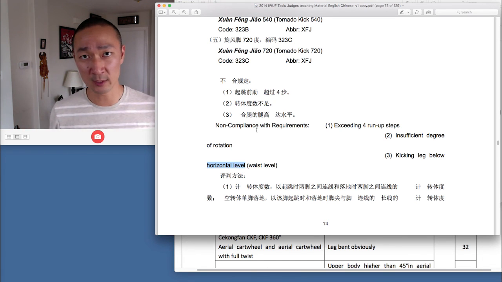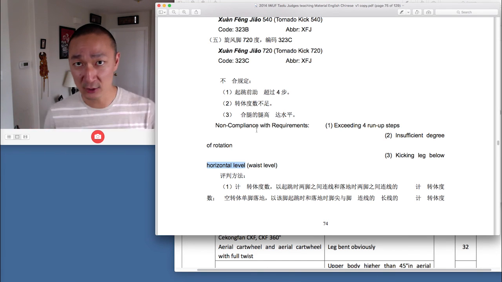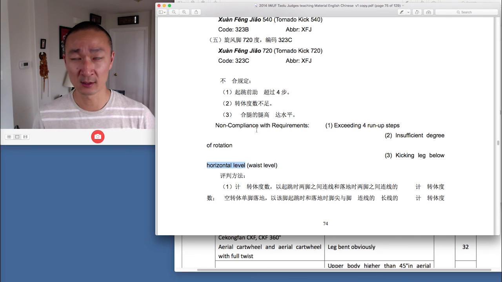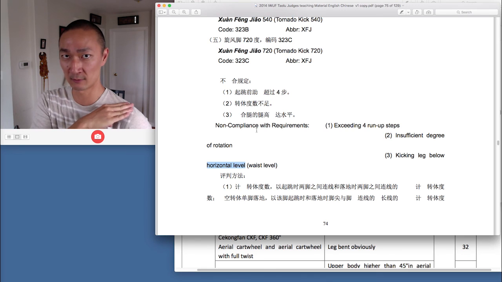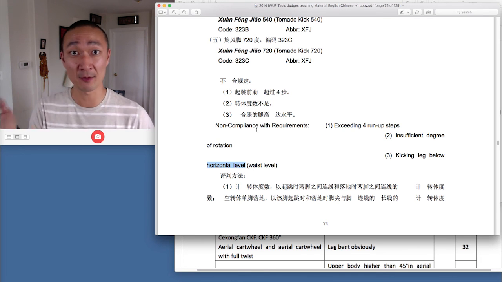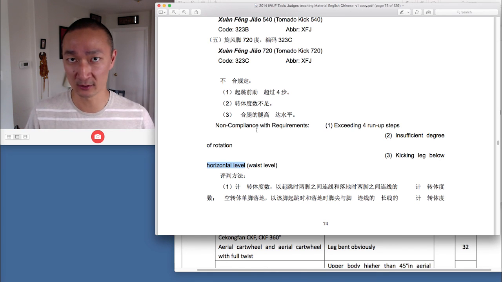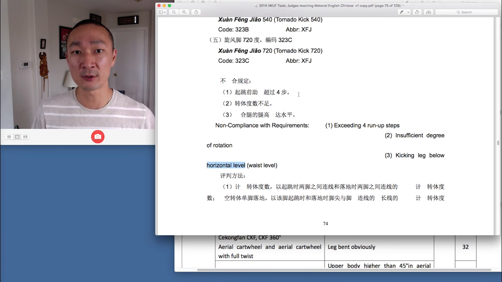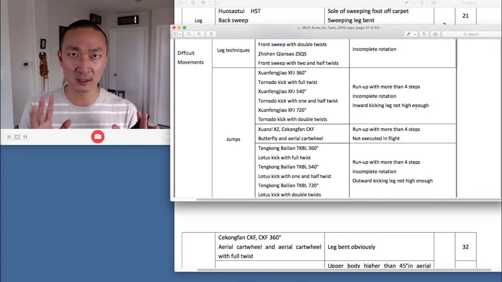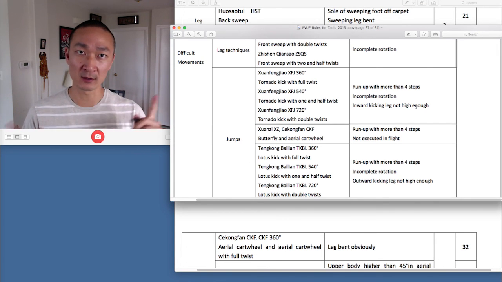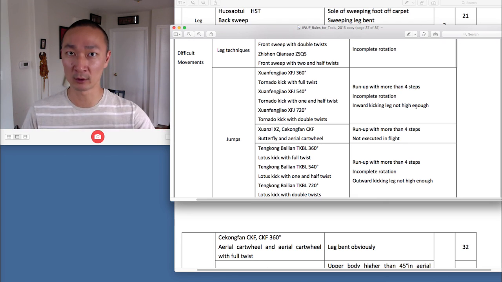So just to recap, the Group A judges for those three kicks are looking at the height of the kick, the toe being above the shoulder level, and that there must be a slap, that the hand must come in contact with the foot. The Group C judges, who are looking at degree of difficulty, are measuring the height of the kicking leg to be at least at horizontal. This is going to make a little bit more sense when we jump into the videos and start applying what we're talking about right now.